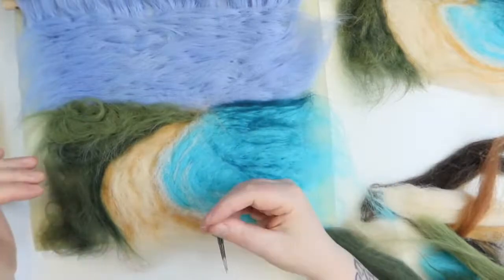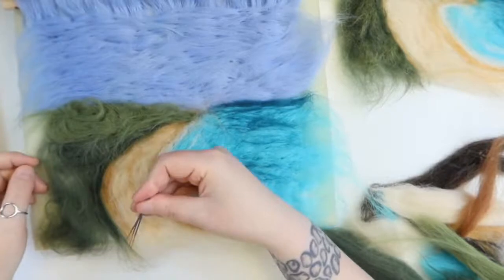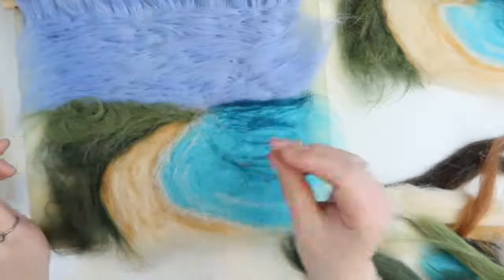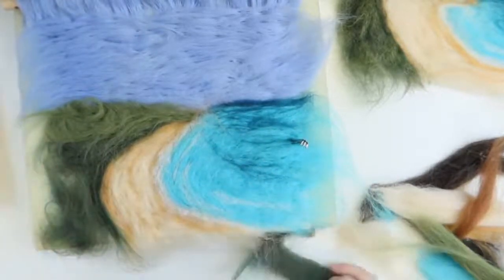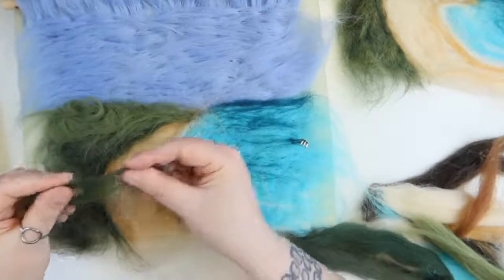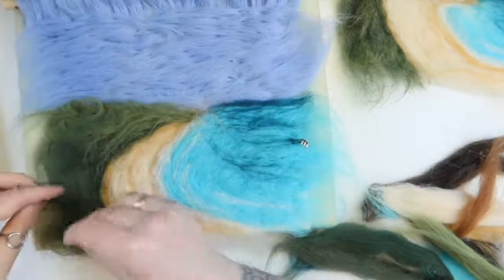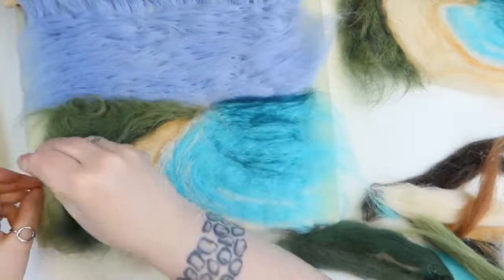Okay, so I've got a very basic hill here. We're going to do a lot more work on this. But we've got a dark border around there, middly green there, and the lighter green on top. But now we're going to add in lights and darks again. So we're going to take a little bit of the darkest green, scrumfle and pull apart and lay it over. Just let it go over the whole section. So we've got little dark spots everywhere.